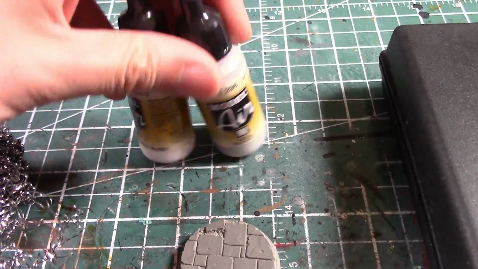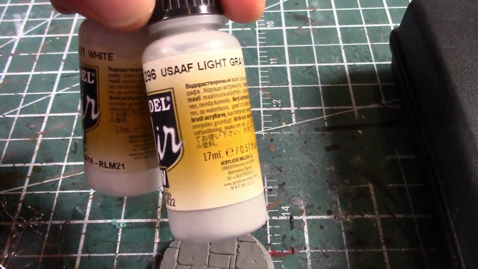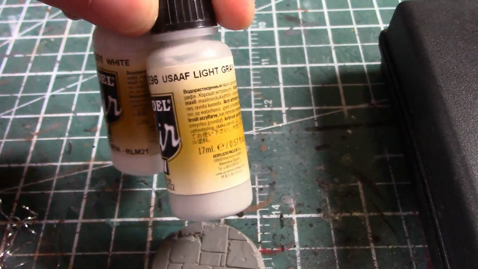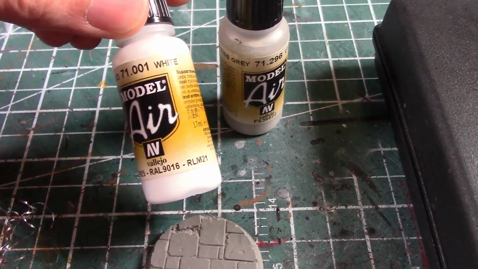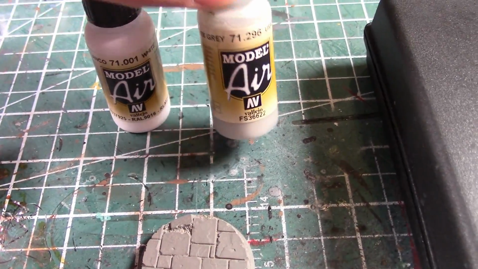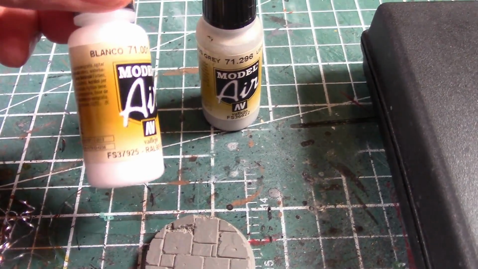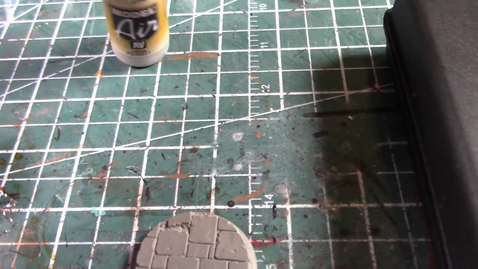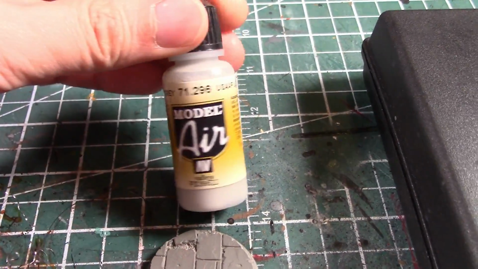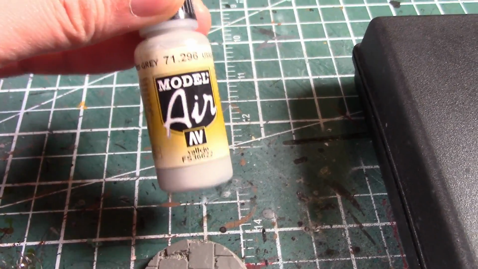So I'm probably going to try it with the U.S. Air Force light gray that I used for my Scions, but I might also just try straight up white. I think probably going to go for gray, and then if I need to, I can spray it with white or use just white dry brush or highlights. So probably stick with this nice U.S. Air Force light gray, which is really almost kind of off-white.